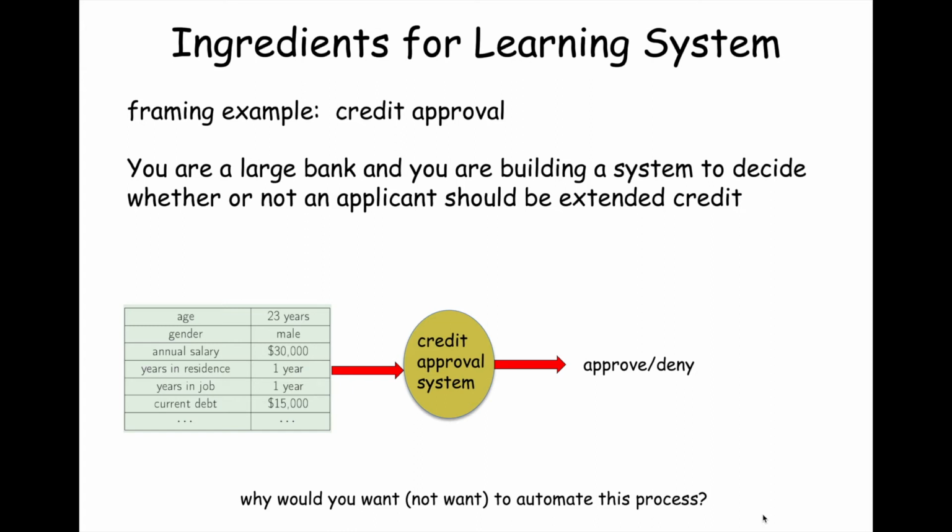And this other example is credit approval. And let's say this is a bank, a fictitious bank, and you want to automate the approval of credit. People will fill out applications, and the bank will either approve or deny credit based on the information from the application. And this bank has a lot of historical data. Maybe it's been operating for decades. And based on this historical data, it has applicant information, and it has records about whether that applicant was a good credit risk or bad credit risk. They paid their loan on time each time for the duration of the loan, or they didn't.